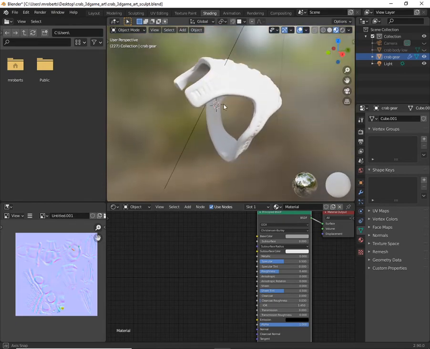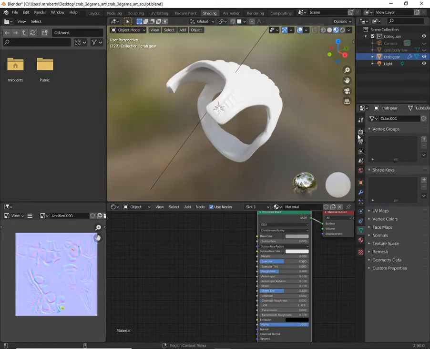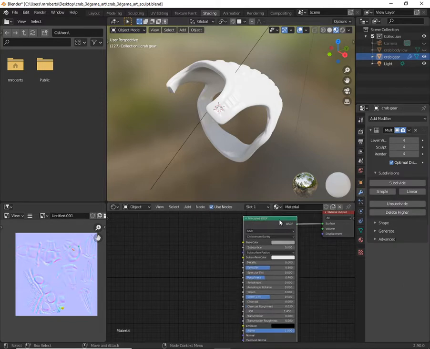So once again, we have this model here, and what we really need is two copies of it. In this case, I'm going to bring up my modifier stack because we're going to want to see that in a moment. We'll probably also want to create a separate material, which we'll do momentarily. But it doesn't really need to be for the high res, more for the low res.